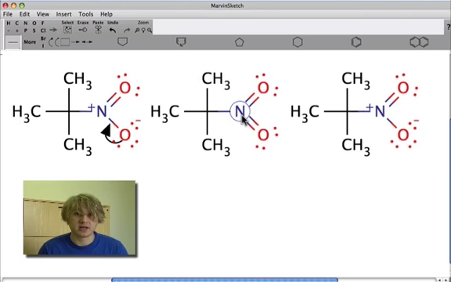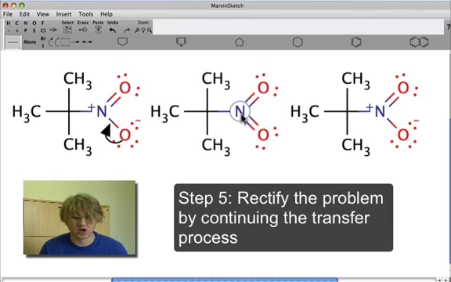Now that you've drawn the resulting Lewis structure from that arrow movement, you have to check, is what I drew a valid Lewis structure? Because if it's not a valid Lewis structure, you can't draw it. And in fact, what we have drawn here is not a valid Lewis structure. We have ten electrons around this central nitrogen. That's an invalid structure. Therefore, we have to keep going with our arrows.